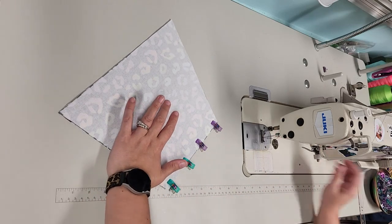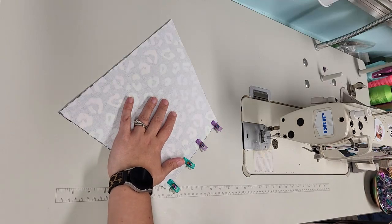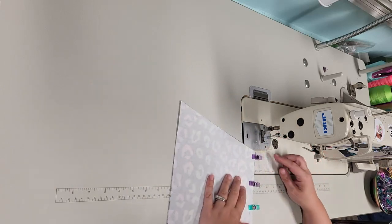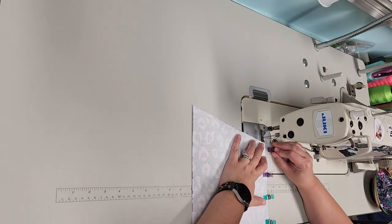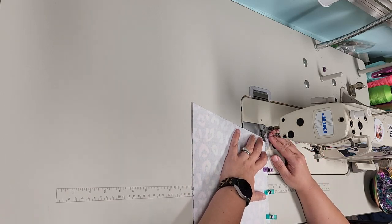Seam allowances change frequently throughout this pattern, so make sure to watch the seam allowance. I've got it bold and underlined in each step to help you follow it easier. So this first step, we're going to sew this together using a 3/8 inch seam allowance.